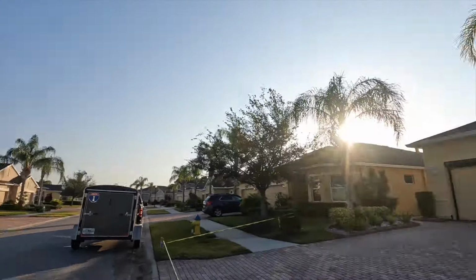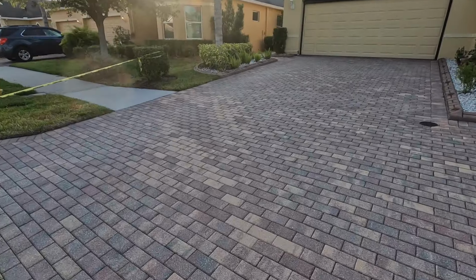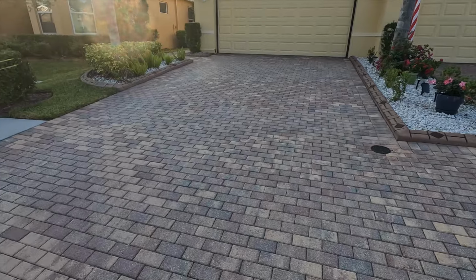Hey, good morning. So we are back here this morning at our paver sealing for the dual driveways, and we are ready to sand and get some sealer down on here. So let me show you what it looks like right now. Everything dried up real nice. So much better just being cleaned.